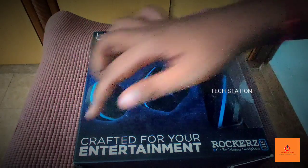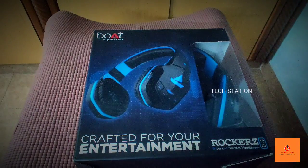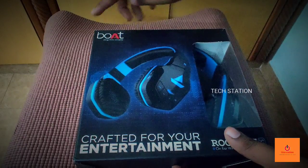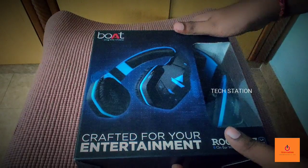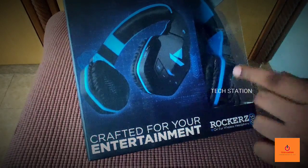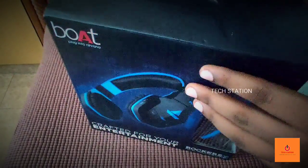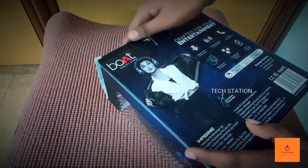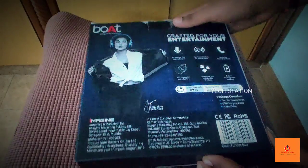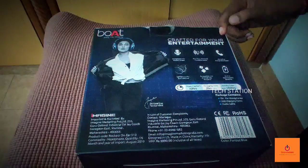So now let's see the overview of it. The box says crafted for your entertainment, and here it's written Rockerz 510 on-ear wireless headphones, and boat, plug into Nirvana. An image of it is given here, and the transparent layer shows the headphone itself. At the top layer, nothing we can say. The next layer, I already unboxed it, so you can see that too. And if you see here, it's written boat, and again, crafted for your entertainment.